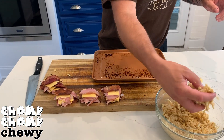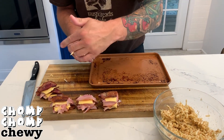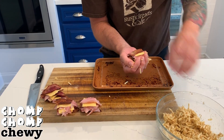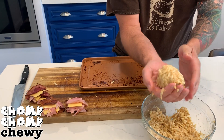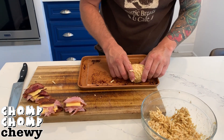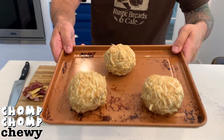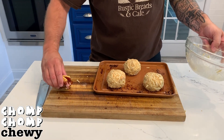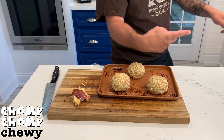Let's get these potatoes over here. Grab a little bit, put it in your palm, just smash it down, get it kind of flat, and then grab the stack. Place it right on top, and then the rest is easy — just keep putting the potatoes on, mashing it around it. The idea was to make a cube, but it came out more like a ball. Either way, I know it's still going to be delicious. When you have them all done, just throw them on a tray and they're going right in the freezer — let's call it two hours. I ran out of potatoes, so a little snack for the chef. Into the freezer.